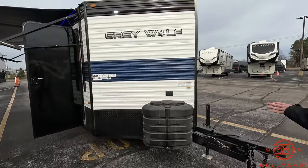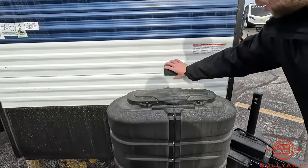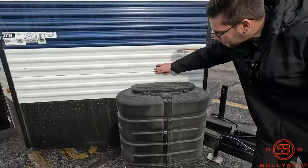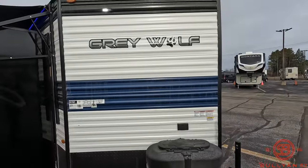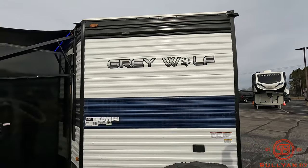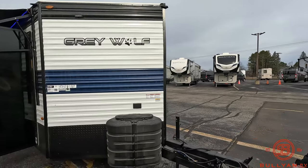First thing I want to point out is you're going to have two 30-pound propane tanks that we fill upon delivery. You're also going to have your power outside the unit, and as you can see from my beautiful staging here, we do have your strobe going — so in case there's a blizzard or any harsh winter conditions and you're inviting your friends over, they're going to be able to see you.